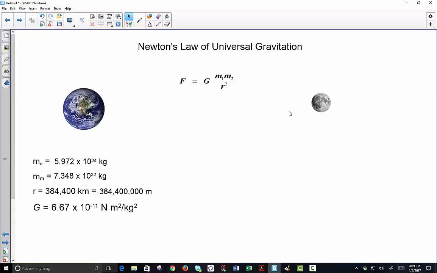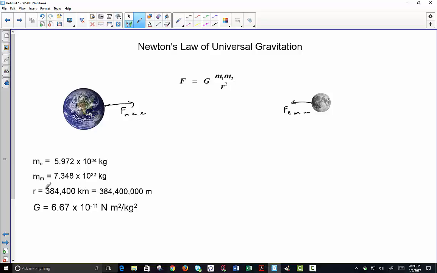So let's go ahead and get the gravitational force between the Earth and the moon. Again, we have the force of the moon on the Earth and the force of the Earth on the moon. I know I'm not drawing these very well, but you get the idea. And then I have some quantities here. I went ahead and just put these up here. So the mass of the Earth is about 5.972 times 10 to the 24th kilograms. Mass of the moon. There's the distance between them.